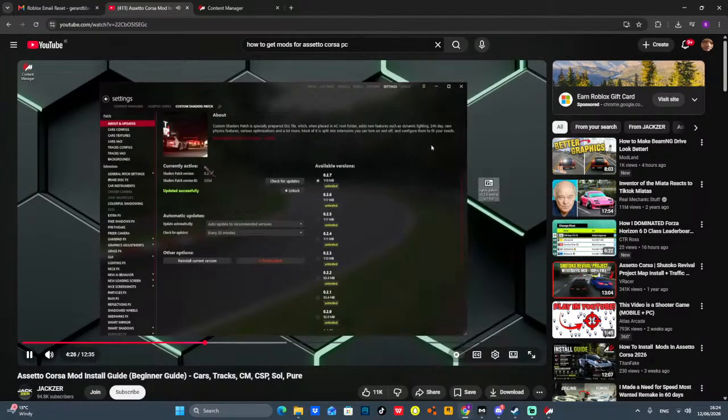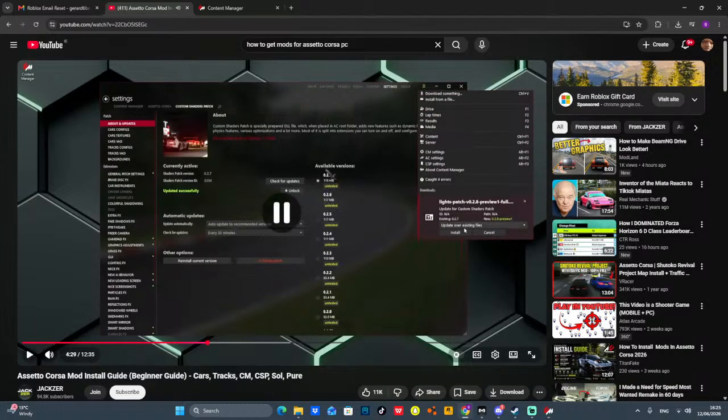And then you can drop it into Content Manager. And like most of the mods here, you click up here and then press install, and that's it. It's installed.